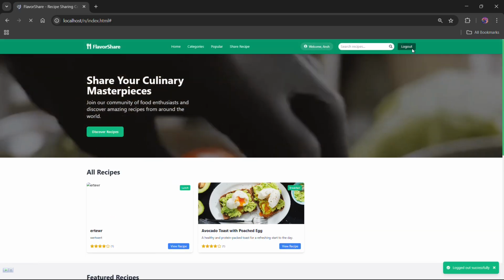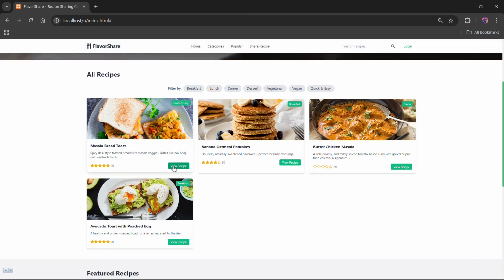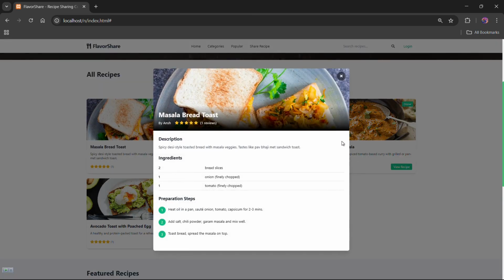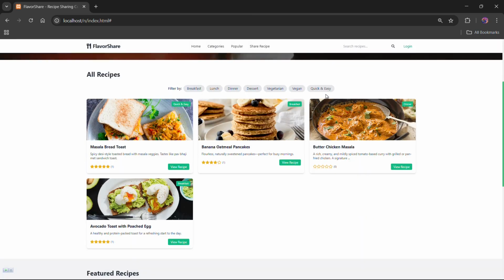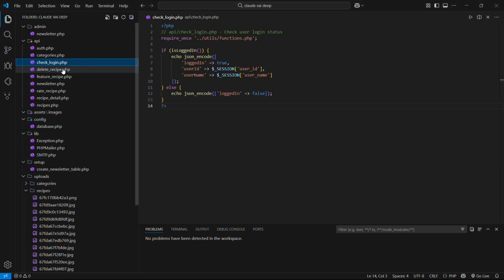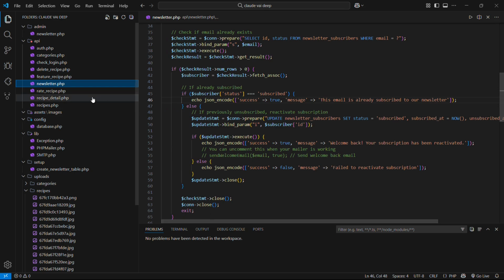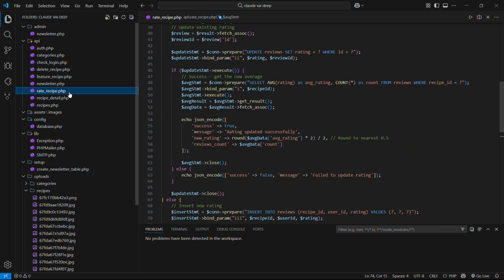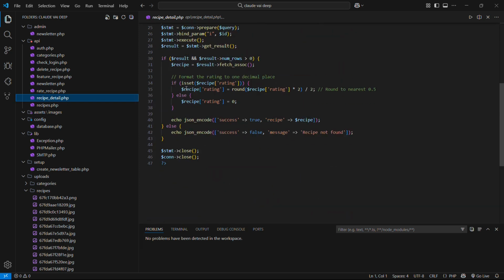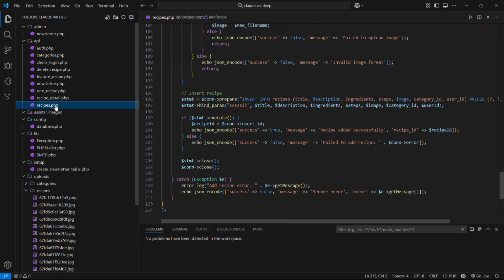When I log out, the recipes are still showing, but I can't delete from this side. This is a feature to protect our data. Delete feature, newsletter again. Newsletter is quite a tough part of the project also. Rate recipe is for the stars, how much you rate, and recipe detail, connecting to the database.